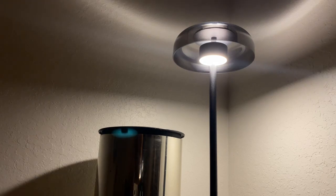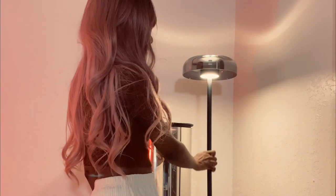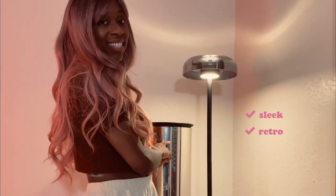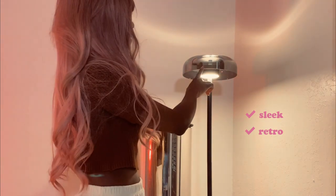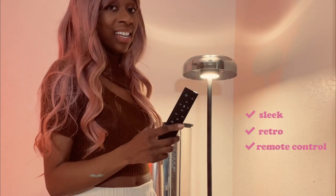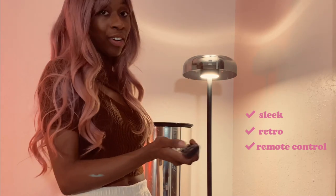Absolutely love this lamp — this is totally a lamp that I would get again. It's everything that I wanted. I love the sleek feel of it. I love the mirrored glass; it goes perfectly. I already have mirrored decor that's actually from the 70s — real vintage pieces. I have other mirrored lamps, so this came out really well. It's kind of smoky, which is a whole other vibe. I absolutely love how you can use a remote so you can just be sitting on the couch, grab your remote, and control your light — make it dim, make it brighter, totally set the mood.